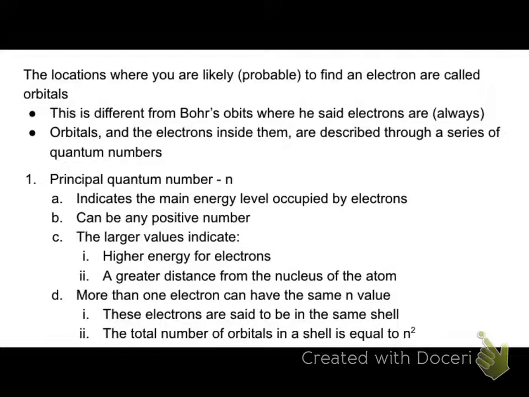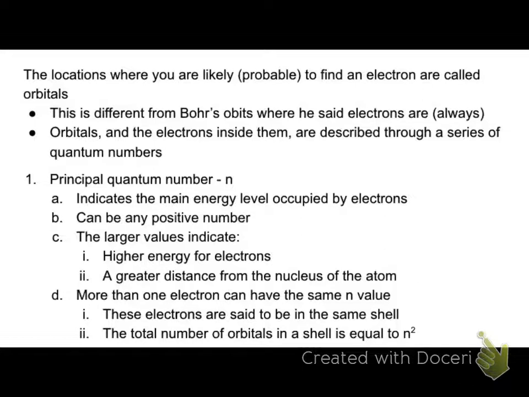For example, in the first energy level, we just said there's only 1 orbital, right? So that's the orbital that hydrogen's single electron is in. Helium has 2 electrons. Both of them are in that first orbital. Once we move beyond that, since there are no more orbitals left in the first shell, we move up a shell and start filling orbitals in the next energy level. And that's where lithium starts putting its electrons.